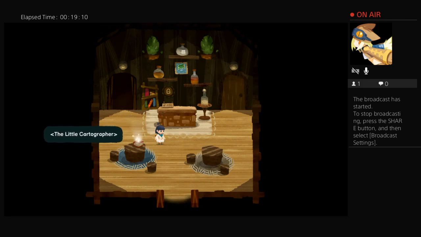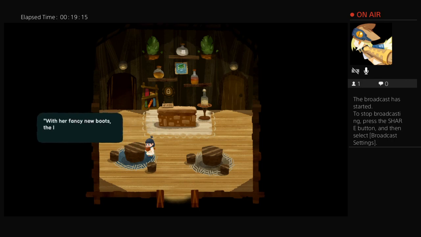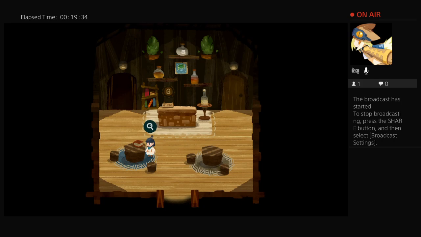Oh, that's this room. Little cartographer. With her fancy new boots, the little cartographer knew that nothing could stop her. She would head out to cross the river and find her way to the desert, where she hoped her grandmother waited. Entrance, first floor. An inky beige liquid. Is that ink? Why would ink be beige?